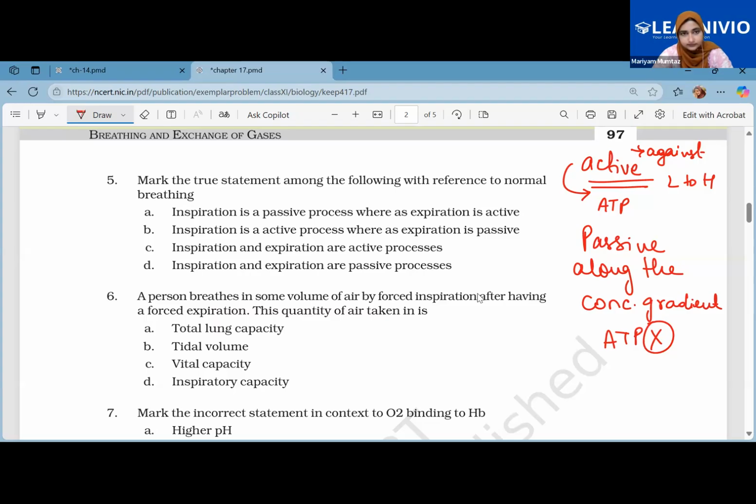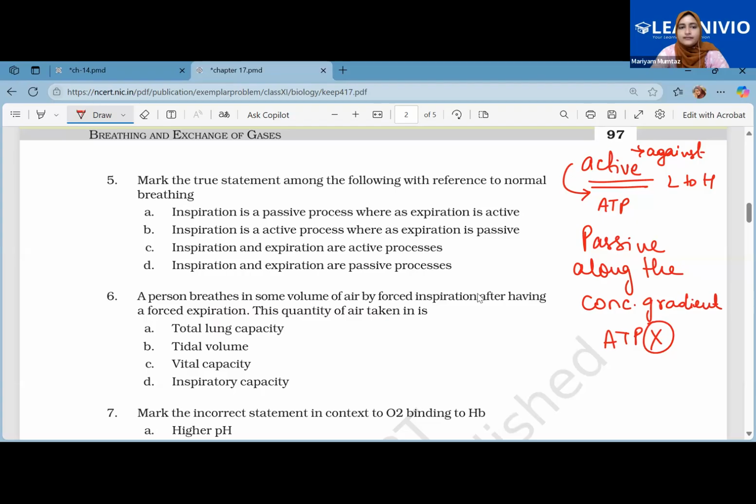B. Which one? D. Why D? We breathe in due to the difference in the pressure between the lungs and the atmosphere, right? So it's always going to be from higher concentration to lower concentration. That's true. But if you think about inspiration, you are using force during that. Isn't it? You are actively creating a negative pressure within you by breathing in. So inspiration is active, expiration is passive.